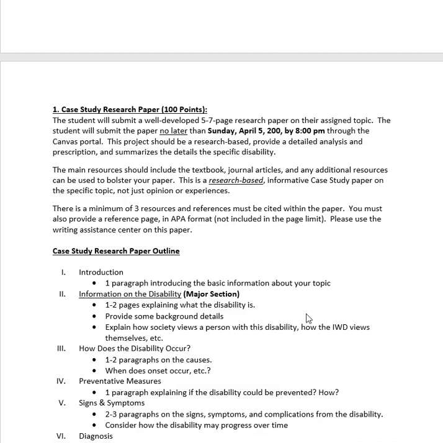Through the Canvas portal, and the project should be research-based, provide a detailed analysis and prescription for the person with the disability, and summarize the detail of the specific disability. You should use the textbook for most topics. You can research journal articles and any other sources off the internet, but remember, this is a research-based case study paper. Do not copy and paste things from the internet.